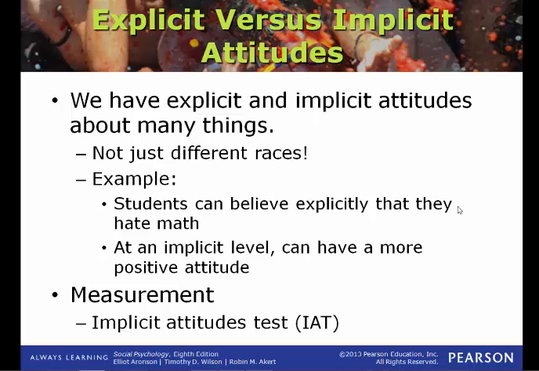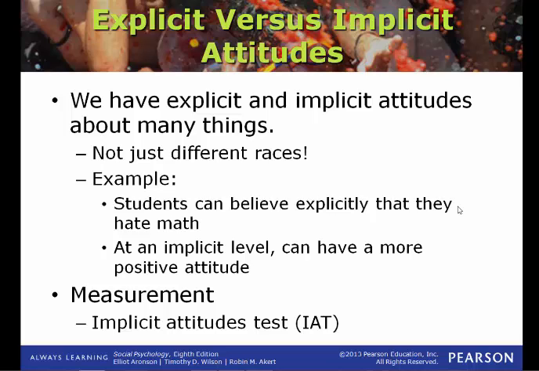And so the idea is that if we don't give you enough time to think about it, then your implicit attitude will shine through. Now, there's a lot of problems with this kind of testing we'll talk more about later, but oftentimes people look into the implicit attitudes about races. But we have implicit attitudes about many things.